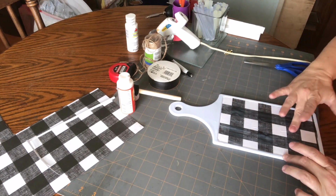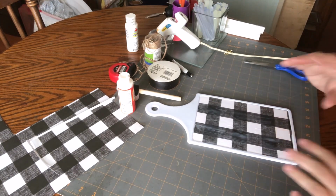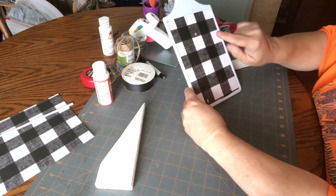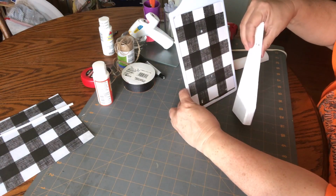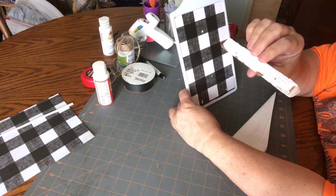So I'm going to pause the video for a second until this dries, and then I will come back and show you the rest of the project. Okay, I'm back. Everything is dry. I have my holes started here. We've drilled some holes here, and I drilled some holes right here.